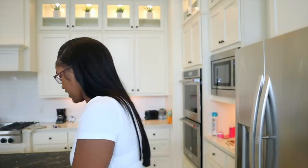Right now, what I'm gonna do is wash all my meat, put them on a separate plate. I'm gonna cut them. I'm gonna show y'all that. I'm gonna put my rice in the fridge, probably in a bowl, so that it could be sitting to the side, getting cold. So let's do it.